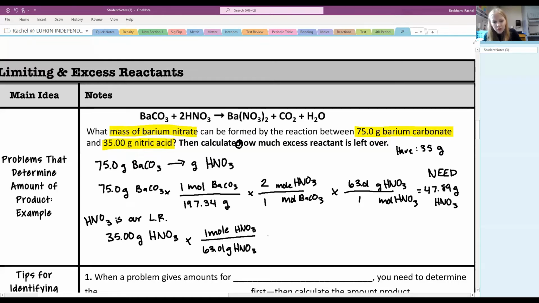First step, get HNO3 to moles using molar mass, and its molar mass we already calculated was 63.01. Second step, get to moles of B, which is barium nitrate. And we want moles of A to cancel out. This is moles right there. So when we look at our moles up here, I'm seeing 1 mole and 2 moles. I'm getting that from here and here. I'm putting them just right where they go, right?